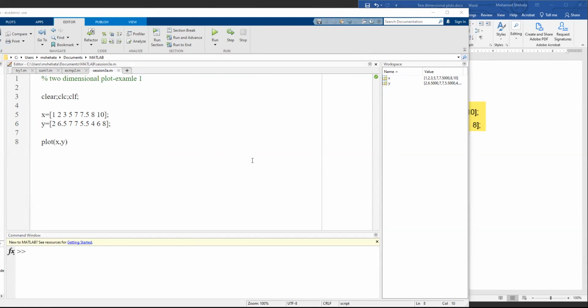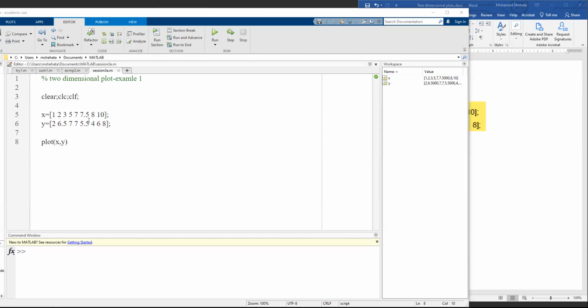And of course, sometimes you need to improve the way your plot looks. Like you can add line specifiers and property names and things like that. So I will show you what I mean by that.